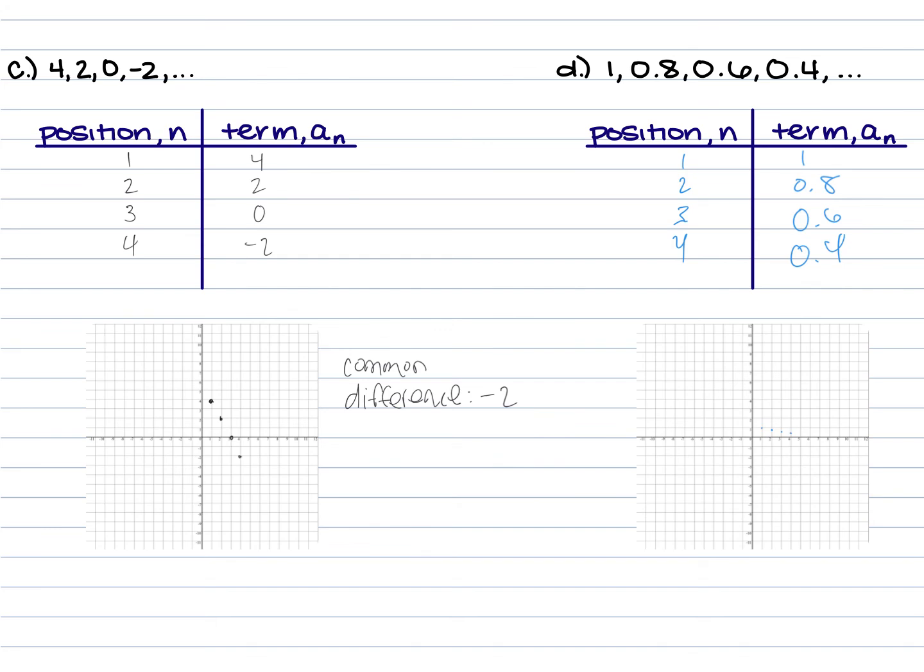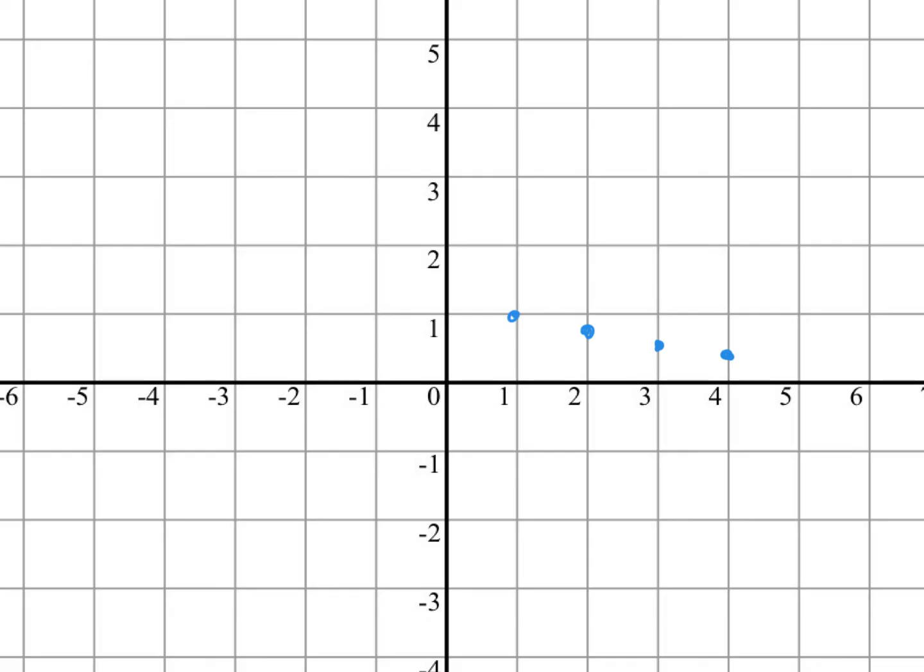30 seconds, go. Talk about it. How do you plot 0.8? 2 comma 0.8. How do you plot that? It's between 0 and 1. It's closer to 1 than it is to 0. Do you guys agree? And then 0.6 is closer to the middle, and then 0.4 is just slightly below the middle, right? So make sure you're efficient at plotting decimals because this matters, okay?